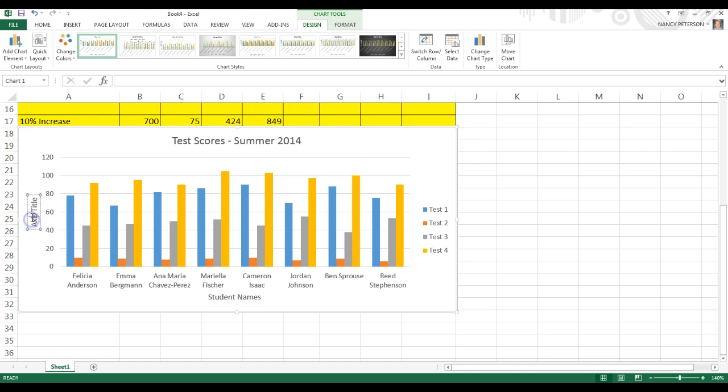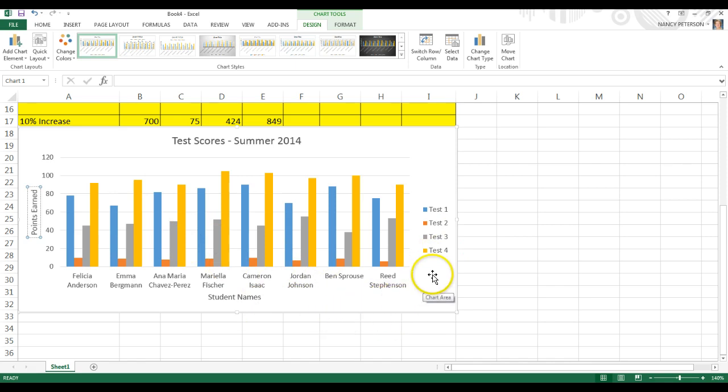And on this one, I'm going to title this one points earned. Again, I don't have to be so specific that way, but just points would work. So okay, points earned. So I've got all of that labeled.